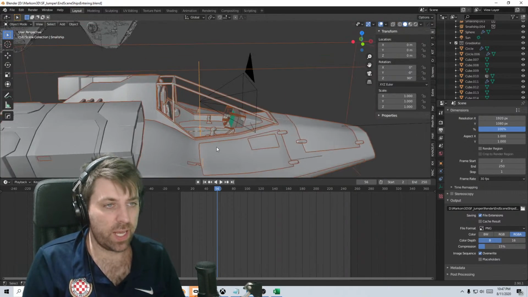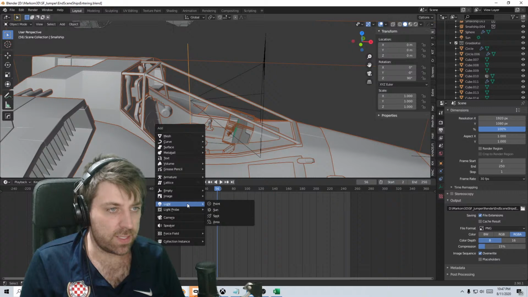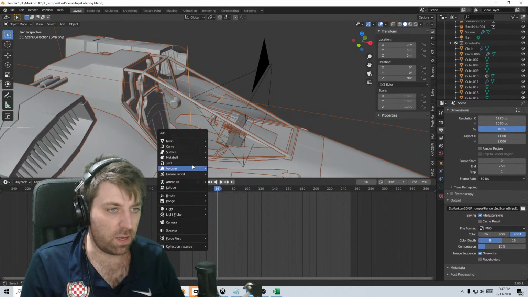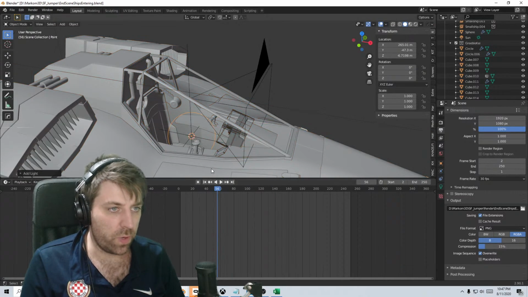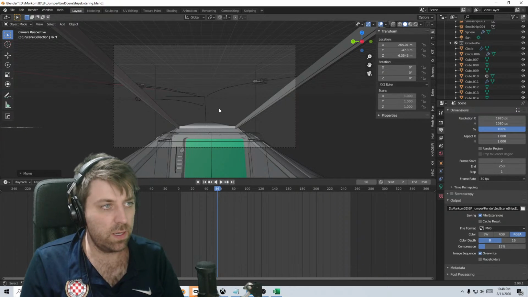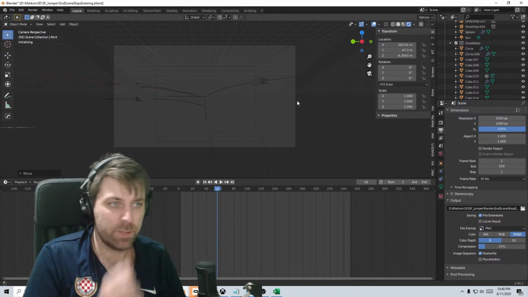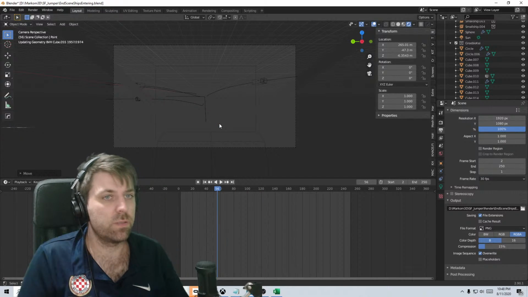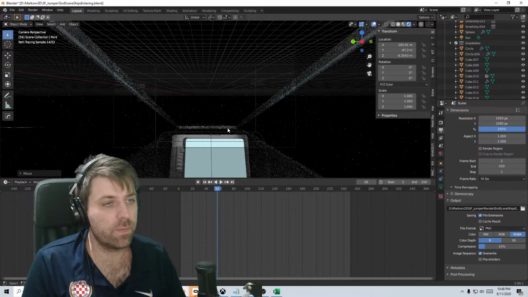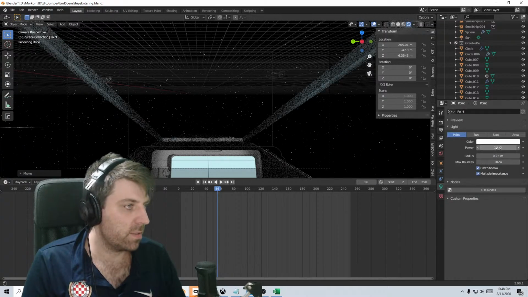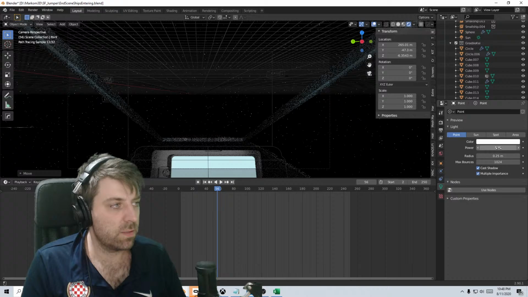I think maybe what the next best thing would be is, let's go Shift S, cursor to selected. Let's go in light, point light, G to the Z. We'll put something just in here. And if we go into rendered view, let's just have a look, see if that works. Maybe just a smidgen. Yeah, there we go. That gave it just a little bit of light. Let me go 5 watt, 20 watt.